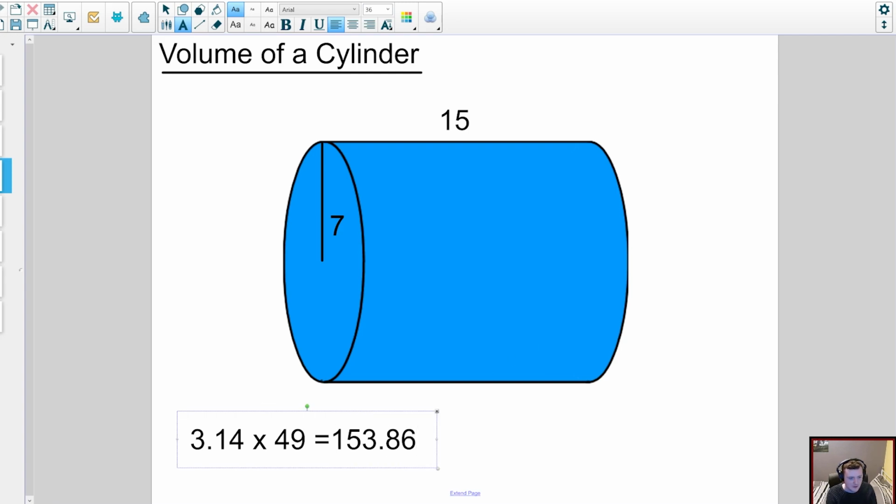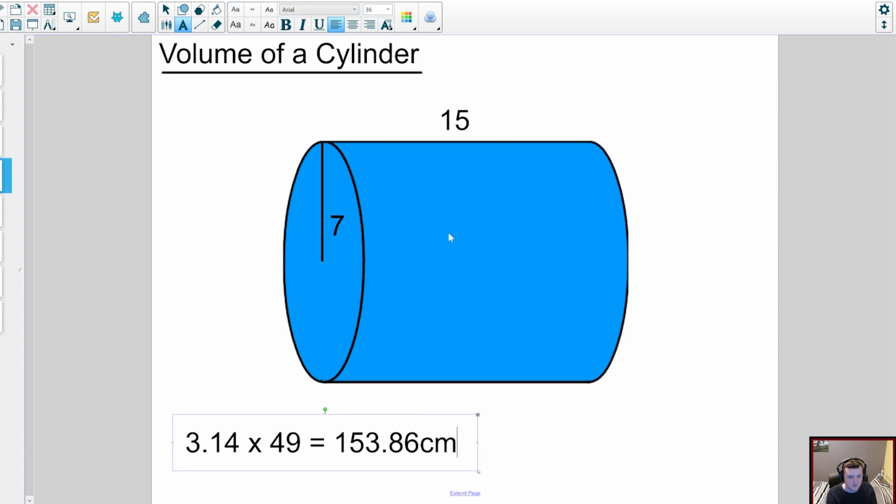That is the area of that circle, the area of this circle here. But the formula of a cylinder to work out the volume is pi r squared, exactly the same as the area of a circle, but with one extra step, which is h. In this case, h is the height of the cylinder. This one's turned on its side, but it's still a height. So we've got pi r squared, which is the area of this circle, and we're going to multiply it.